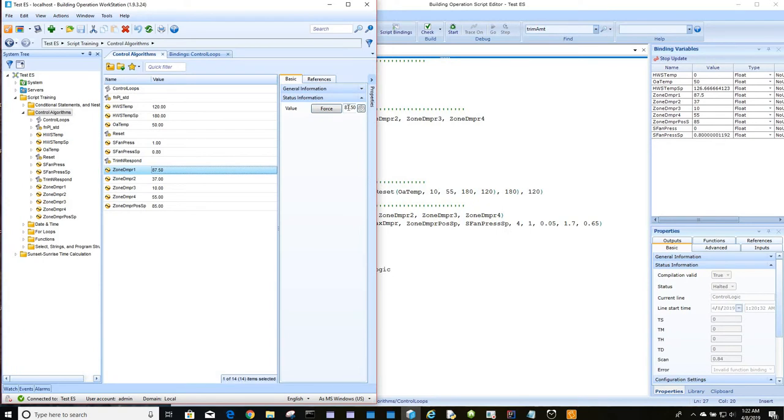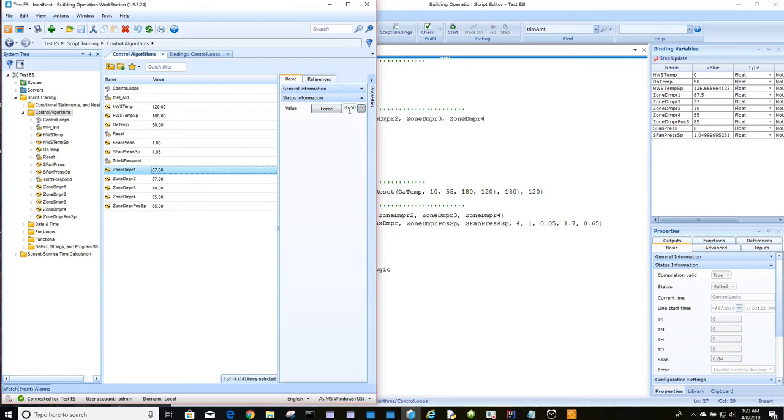Okay, so since our set point is 85 and zone damper number 1 is half a degree above the set point plus the deadband divided by 2, so 2 degrees because our deadband is 4, we're increasing our set point.